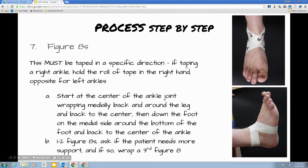The next piece is the figure 8, and the figure 8 is one of the most important pieces of an ankle tape job. The figure 8 is going to keep their foot in this nice 90-degree position. So what you want to do is think of your figure 8 as the loops that are connected in the middle by an X. You're going to start right in the middle of their ankle joint here. You're going to go up and around behind the leg, back to the middle point. That's the top loop of your 8. And the tape continues on, not ripped, continues on and goes down around the bottom of the foot and back up. Then you rip the tape. So you start here, go up around behind the leg and back, down around the foot and back, and rip. This is one figure 8. From the side, it would look like this. You want to do 2 figure 8s, the exact same pattern, to lock the foot in this position.